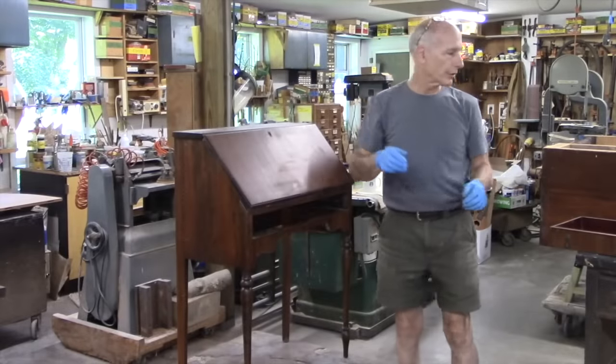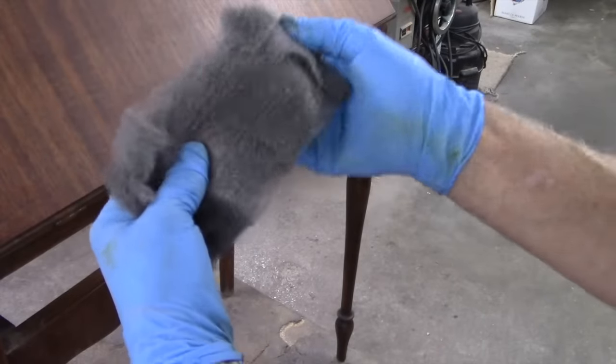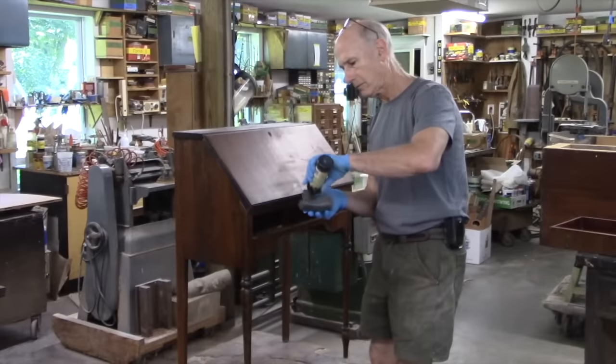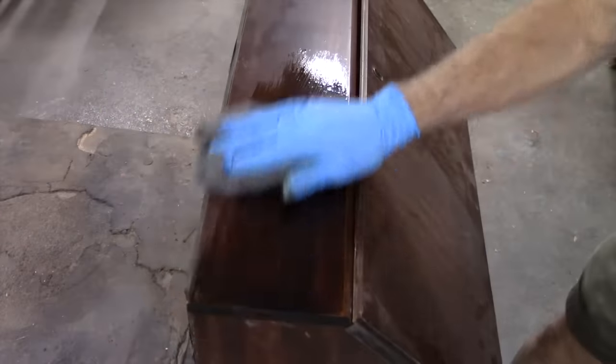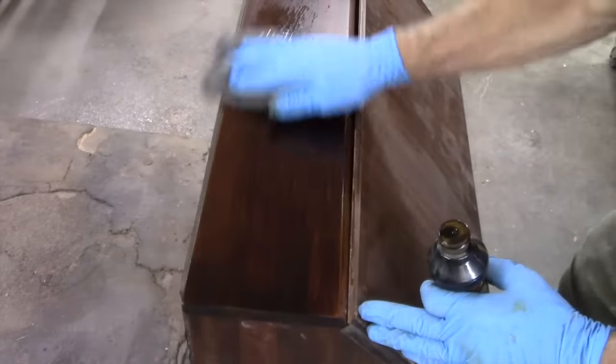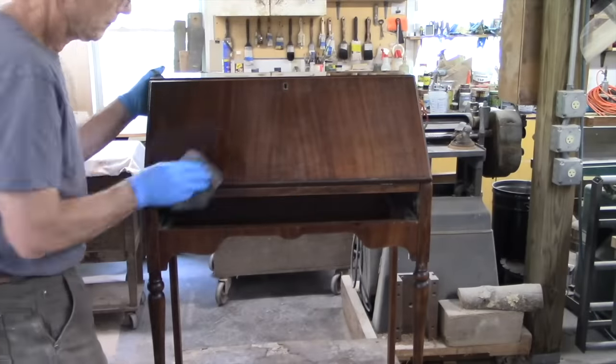Now I'm going to use a scratch cover. I think the scratch cover is basically an oil polish with stain in it. The theory being that the stain is only going to affect the little minor areas, the little scratches, where the finish is gone. And I'm going to use a 4-aught steel wool to apply it.